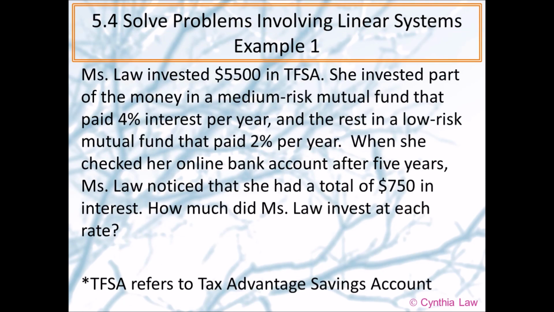So let's look at example 1. Ms. Law invested $5,500 in TFSA. She invested part of the money in a medium-risk mutual fund that paid 4% interest per year, and the rest of it in a low-risk mutual fund that paid 2% per year. When she checked her online bank account after 5 years, Ms. Law noticed that she had a total of $750 in interest. How much did Ms. Law invest at each rate?